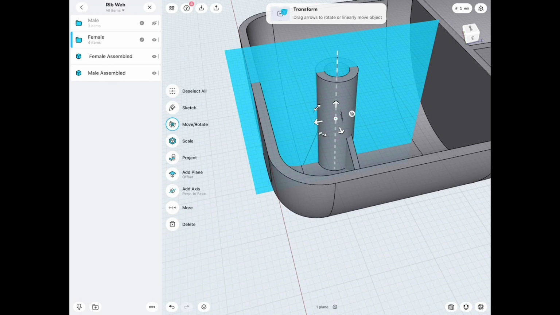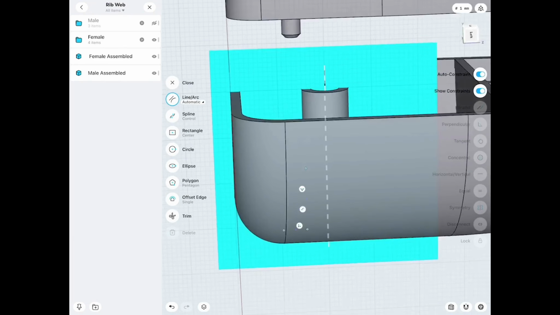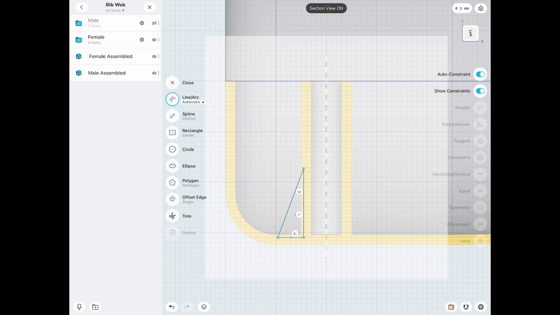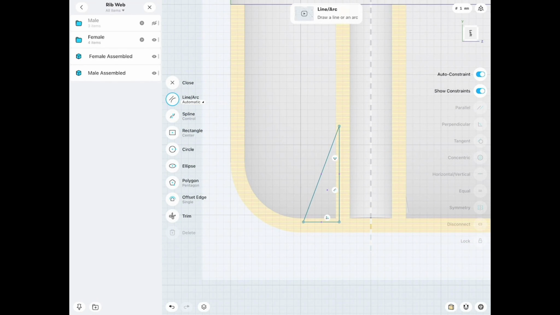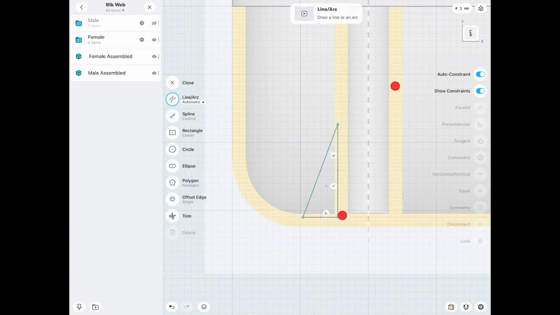And now with my finger I can double tap onto it. I will turn on cut section view, and then on that plane I drew this triangular shape, my sketch. Also you can see it is slightly inside my shell and my tube.